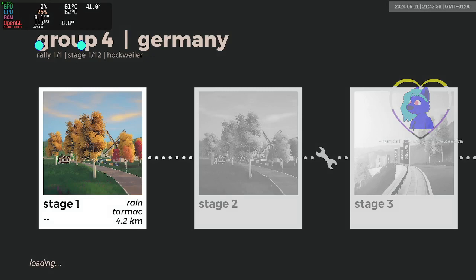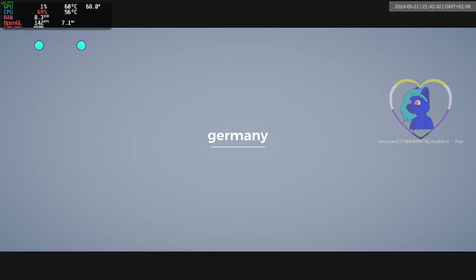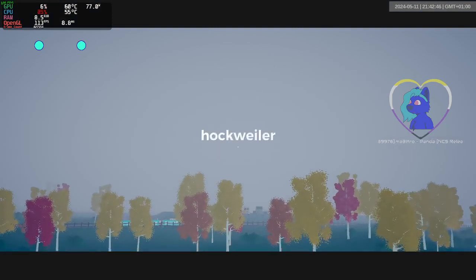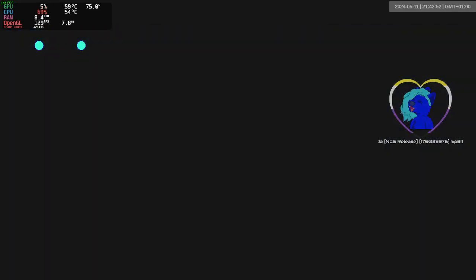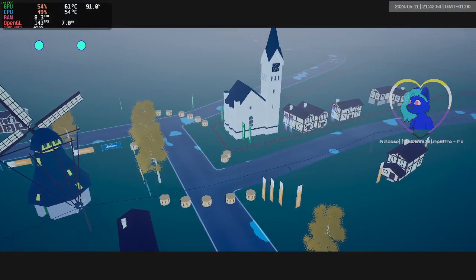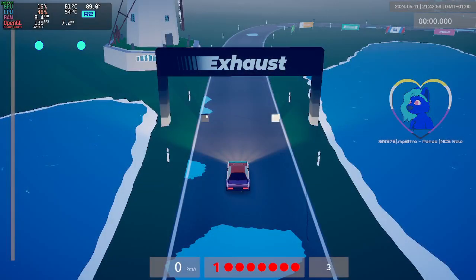Let's have a look actually. What's the art of rally cars? It's an Opel Ascona. Huh. Apparently those are Opel's colours.